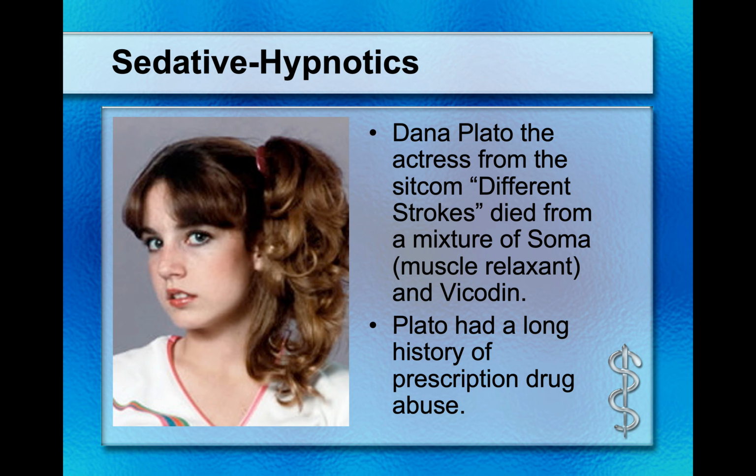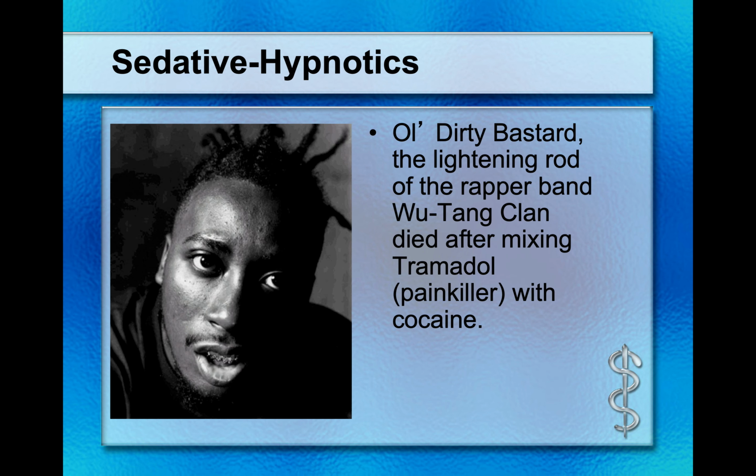Dana Plato, the actress from the sitcom Different Strokes, died from a mixture of Soma, which is a muscle relaxant, and Vicodin. Plato had a long history of prescription drug abuse. Old Dirty Bastard, the lightning rod of the rap group Wu-Tang Clan, died after mixing tramadol, which is a painkiller, with cocaine.